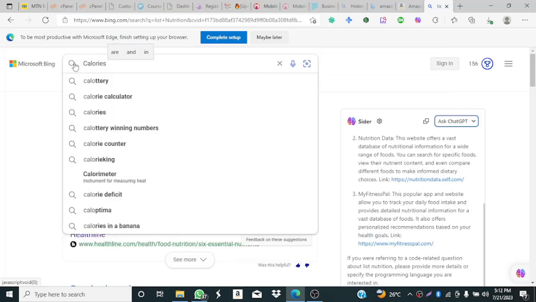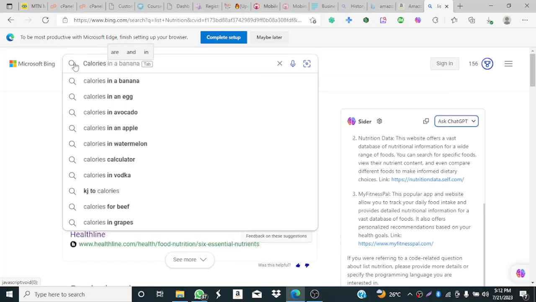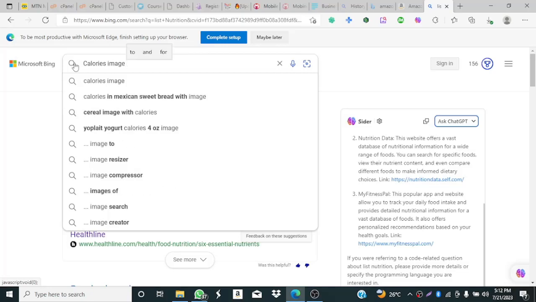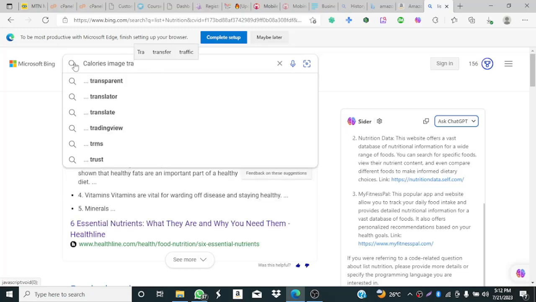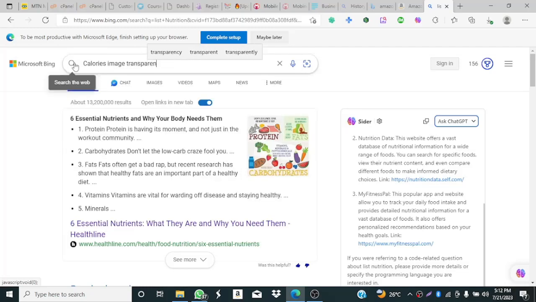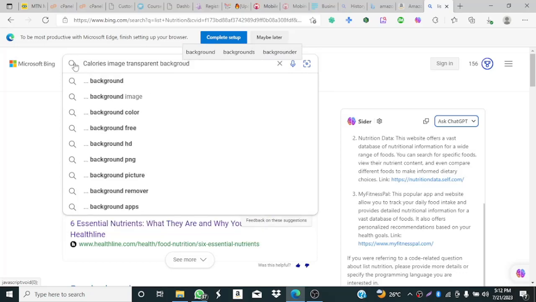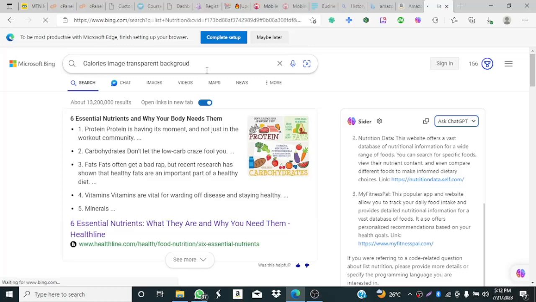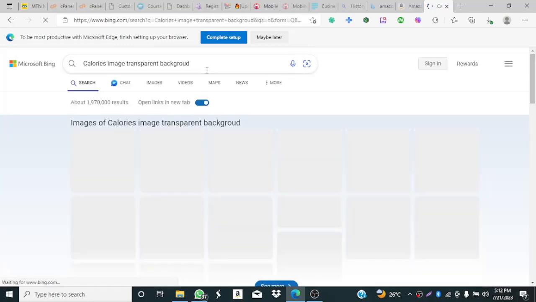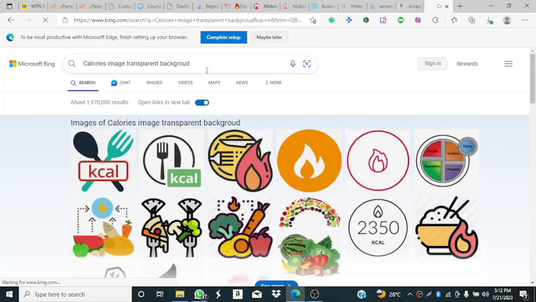Calories, image or icon. Can say icon. Transparent background. Yes, click and wait for those images to come in their numbers.